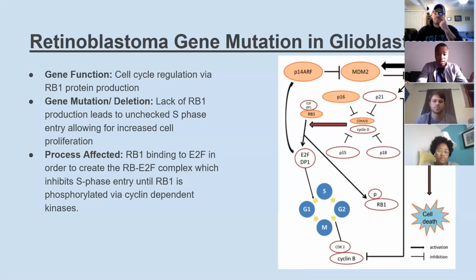So how that really works is the retinoblastoma gene codes for RB1 production. Once that protein is produced, it binds to something called E2F, and it forms a complex called the RB-E2F complex. That complex basically blocks cells from going from G1 into S phase. And when you're no longer able to create that protein, RB can't block E2F from changing the cell cycle from G1 to S phase. And so it goes unchecked, and then you get cancerous cells and tumors.